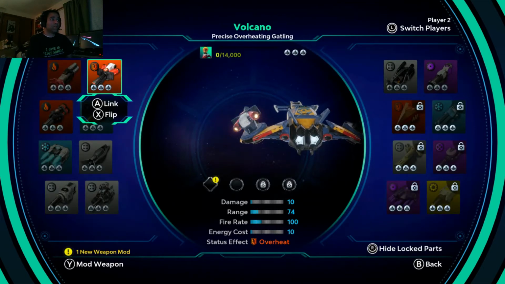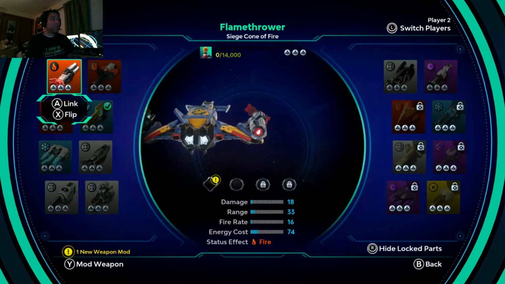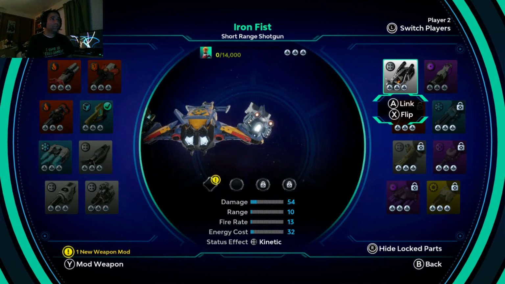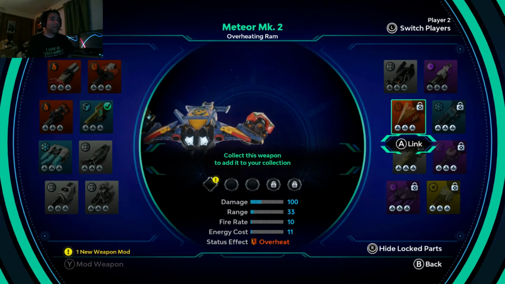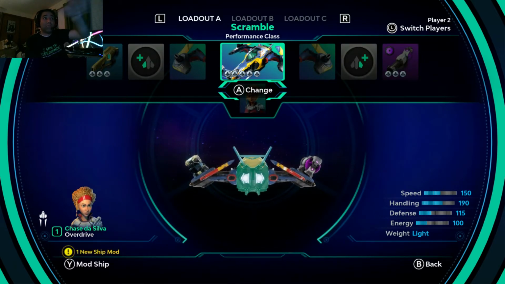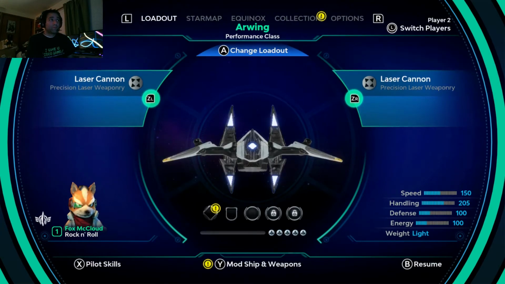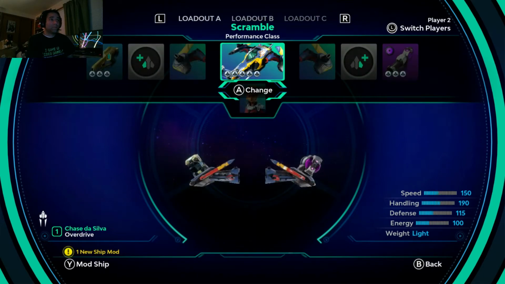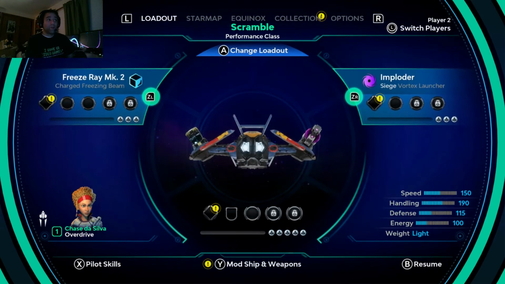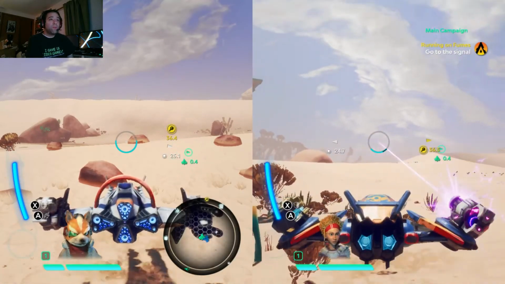But I want to put guns on here, so I'm going to put on charged freeze beam, and let's go with... How about... Oh, it's locked. Never mind. Imploder. Bam. So you can even have multiple loadouts for each one if you wanted to. Oops, and I accidentally changed. Here we go. So you can set multiple loadouts for this player. They can join you at any point, and it just puts the game in split screen. So now you can have two people playing this game.